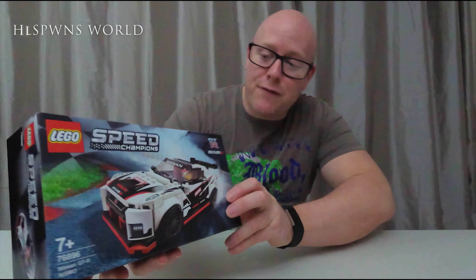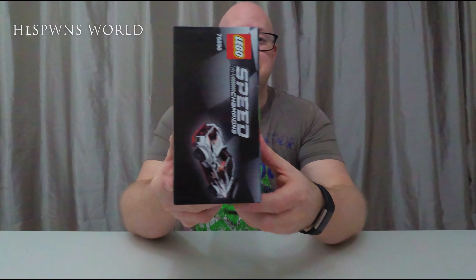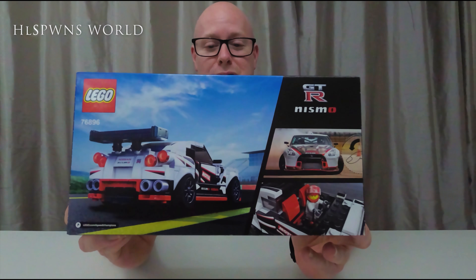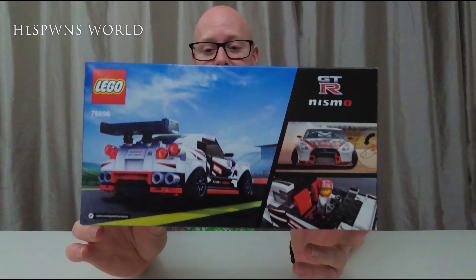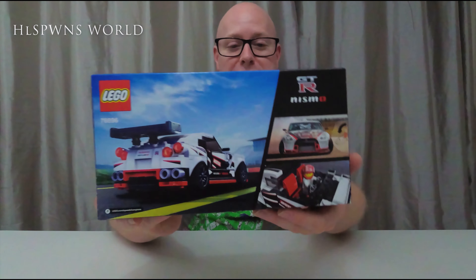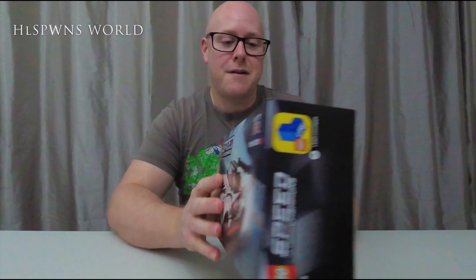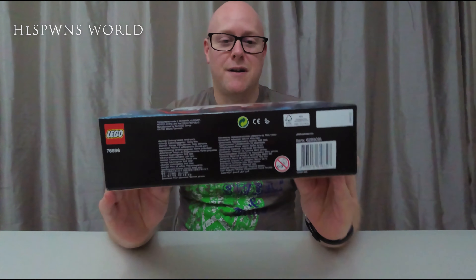I like how on the front they've got the GTR drifting around a corner. When we step to the side you've just got the side model — the LEGO Speed Champions logo. On the back you've got a very nice rear shot of the rear end of the GTR — I think that makes this look very distinctive in the LEGO model. We've also got a picture of what looks like a GT3 car there and a shot of the going side. Coming round to this side we've just got the LEGO logos, and there we've got the Nissan stamp of authority and a barcode.